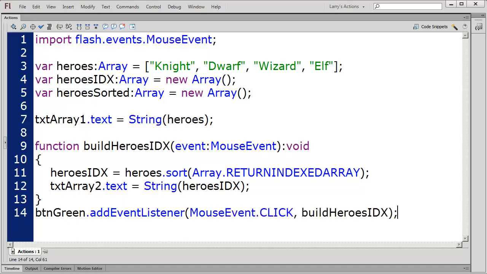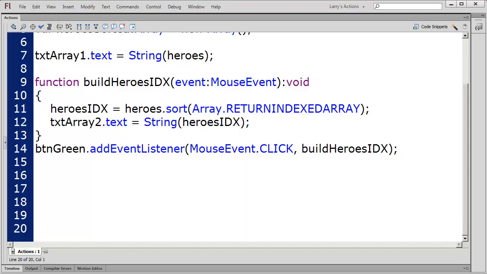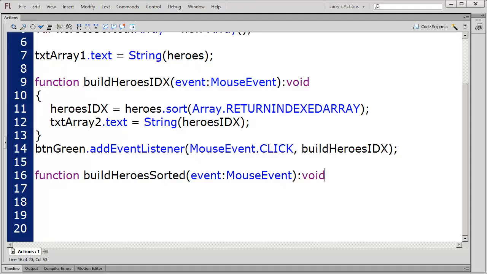Now I'll build a sorted array using the elements from the Heroes IDX array as indices. I'll do this in a function that I'll name Build Heroes Sorted. First, I'll create a for loop to loop through each element in the Heroes IDX array.